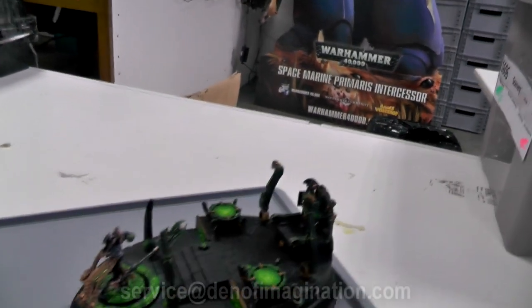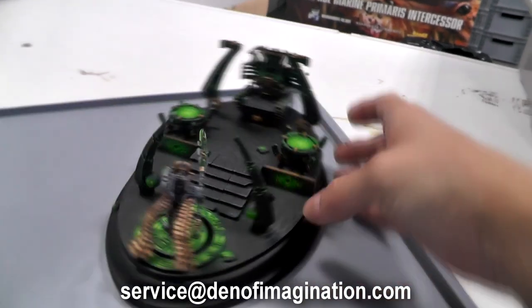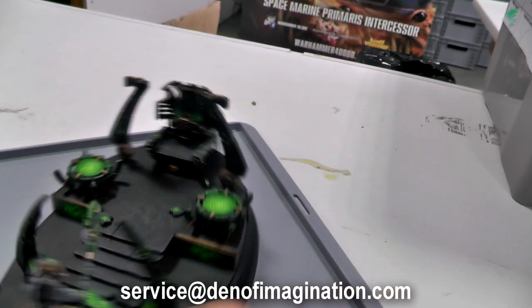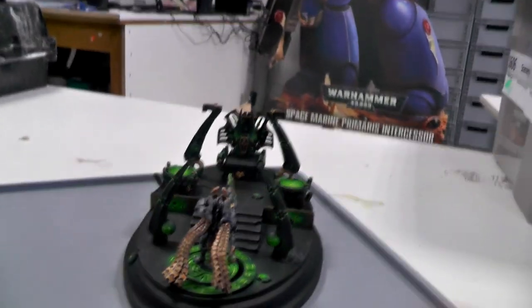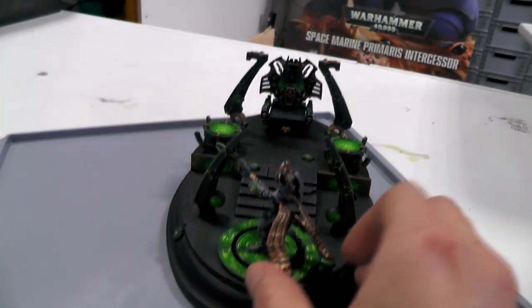So here we have a very interesting model that we've done in this space that is custom made, and we've used some wooden patterns here for it to be placed, and we used some bits from here and there. And this is a level 6 model, a necrocyborg, and we have some beautiful glowing effects here. We have its throne and the metallics, and it's also, as you see, a dynamic model.